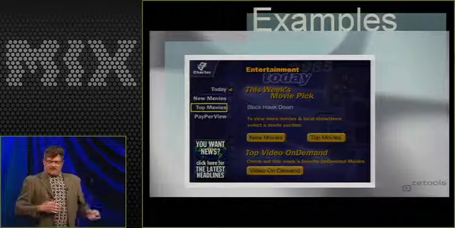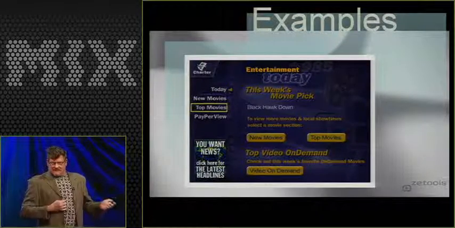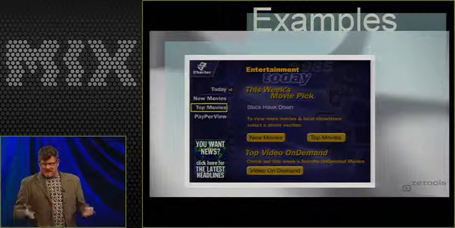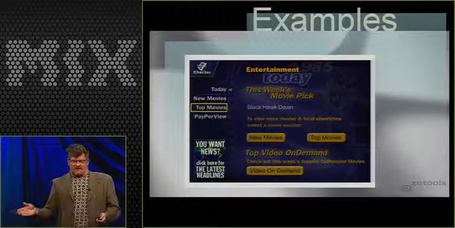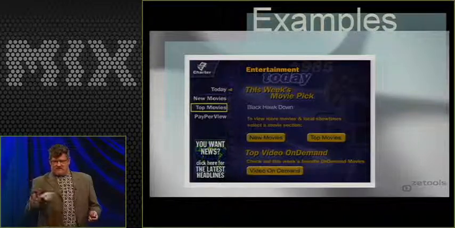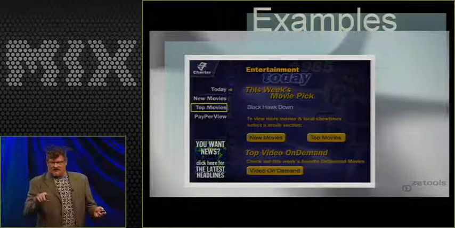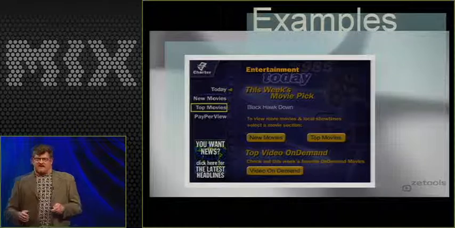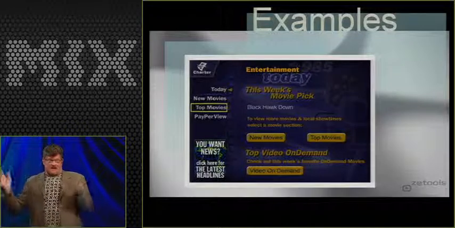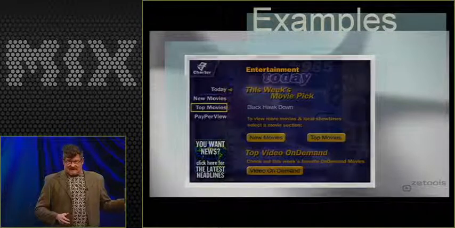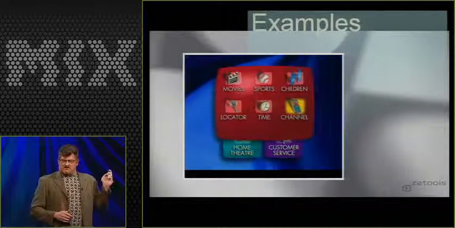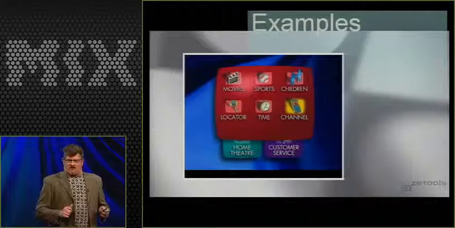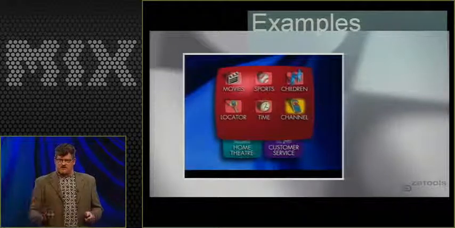Here's a great example of a complete train wreck. I'm sure they tried, but as Brian called out earlier, there's the idea of the rubber band over on the left around some things. Other things are solid buttons. This has lots of navigation. You know, pick one. It's kind of scary. TV Guide, certainly something really easy to use. This is great for grandma. Grandma can use this thing with no instructions whatsoever.